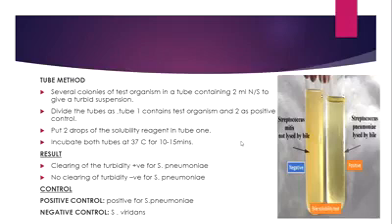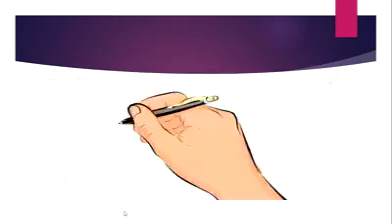If there is clearing of the turbidity of the solution we prepared, that means the test is positive, because clearing means that the bacteria was lysed and disappeared. So Strep pneumoniae is lysed by bile and the test is positive. While if the turbidity is still seen and there is no clearing, it is negative and it can be Strep viridans. So the positive control is positive for Strep pneumoniae, while the negative control is Strep viridans.